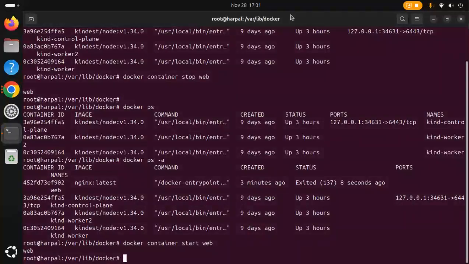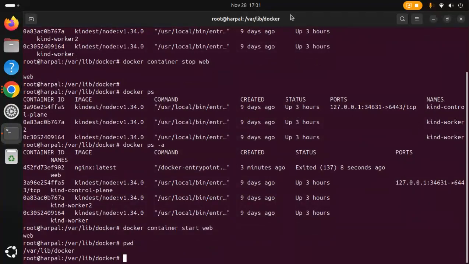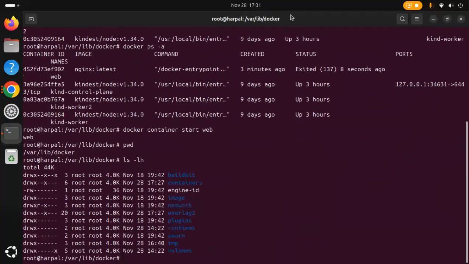Because when you stop the container, it stays in the directory /var/lib/docker, where you can see different folder structures: buildkit, containers, image, network, overlay, and many more, right?